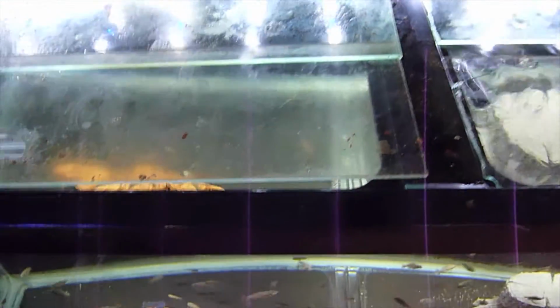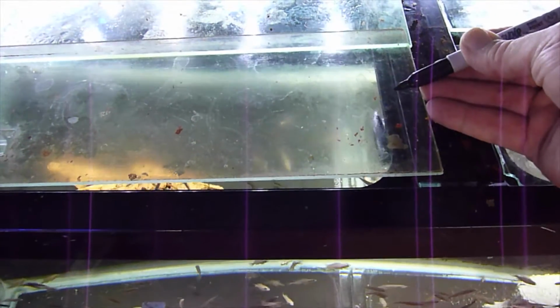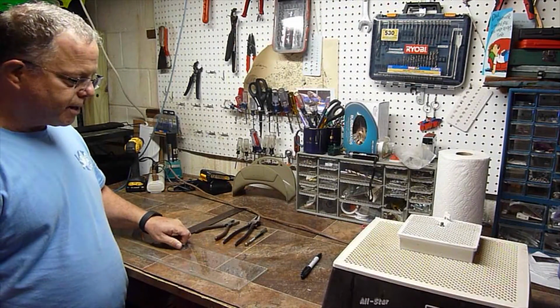What I'm going to first do is quickly mark exactly where I want to get it cut, and just make a little mark. So, I've got the glass ready.